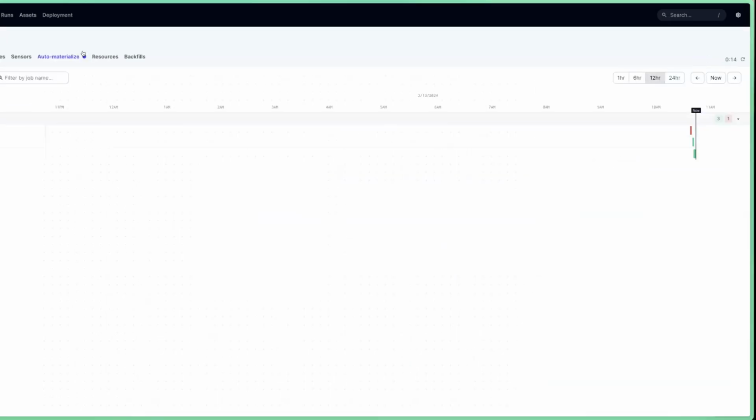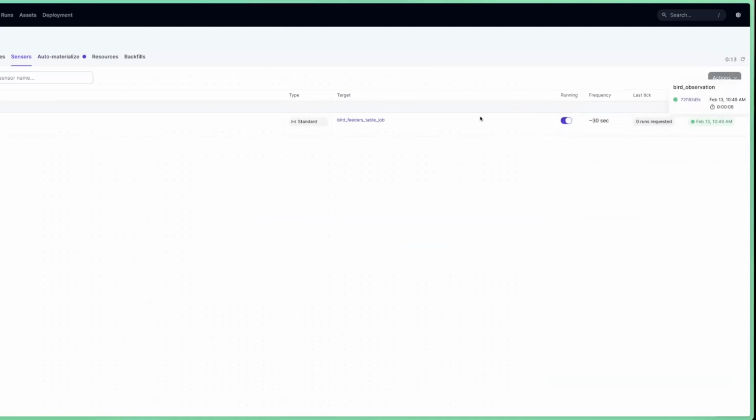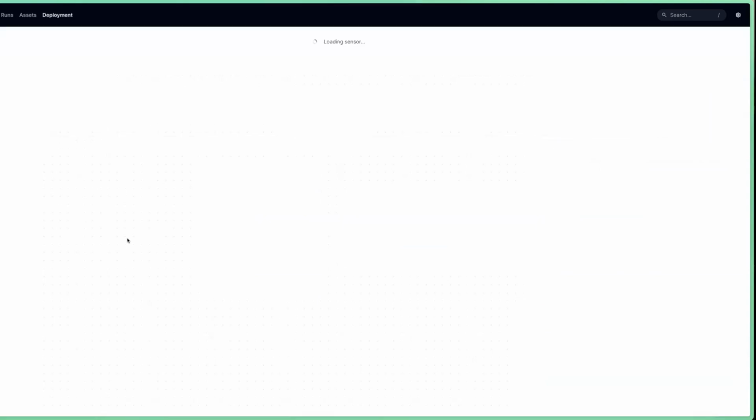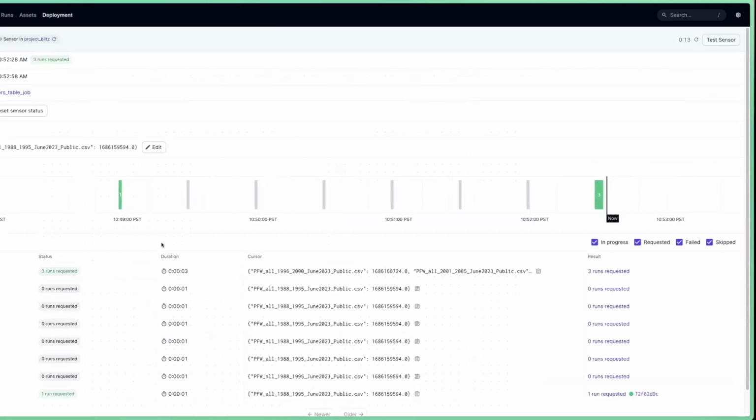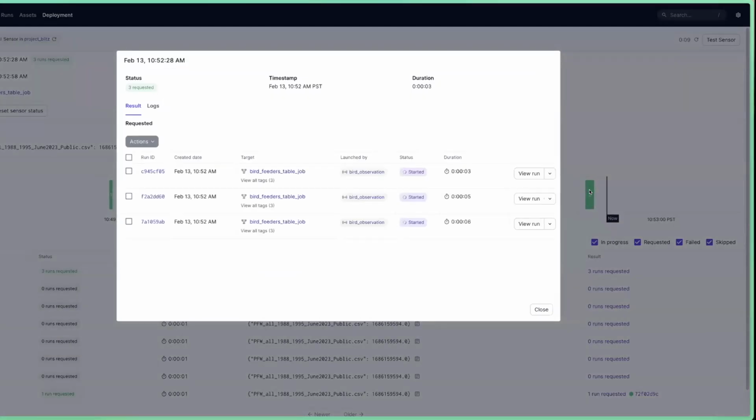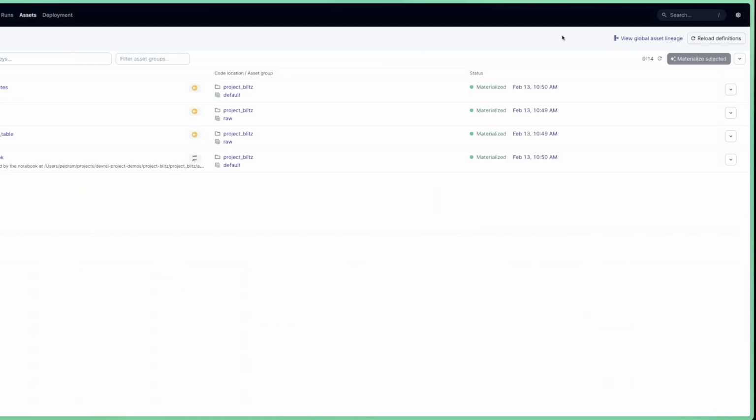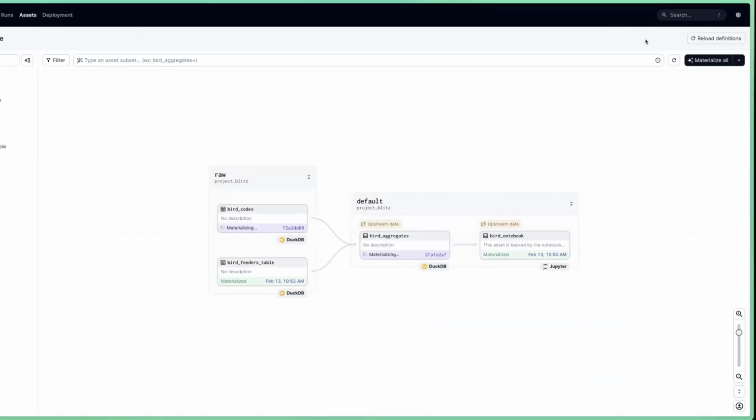Let's jump back into sensors and see what's going on. Let's click this guy here, and three new files were found. So, Dagster is just processing. I don't have to think about it anymore. I just know I put a file there. Things are going to work, right? We got one file in. Hopefully, these other two are also successful. I haven't actually tried it with three at once, but I think it's going to work. It'll be fine.